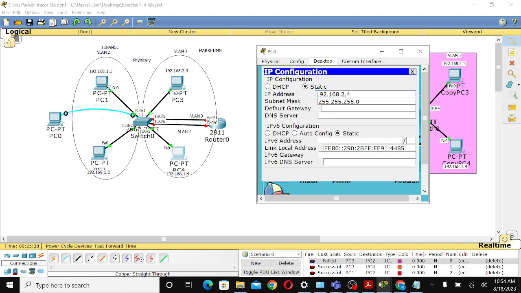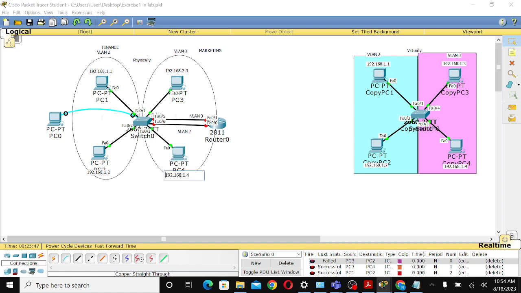Then we use the same IP gateway for VLAN 3, 192.168.2.254. Then you can close it. Now I will update this label. So we're done for PC3 and PC4.